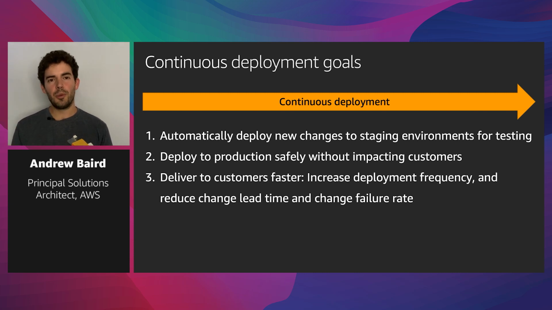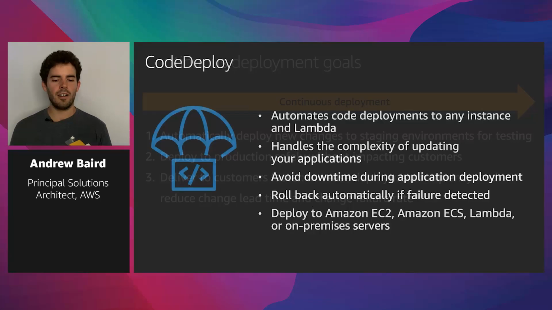And those feedback loops are important. And obviously, if you're going to deploy changes automatically to production, it's really important that you have a feedback loop quickly if any deployment failures occur, and you perform a rollback and not impact your customers. So just because you have continuous deployment doesn't mean that there's not a capability to pull those changes out and roll back automatically if anything has gone wrong.